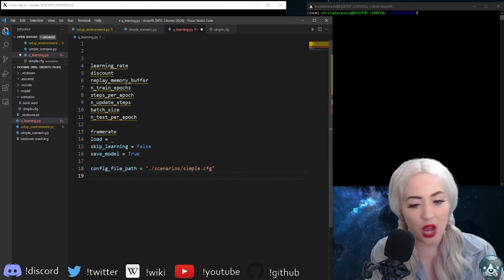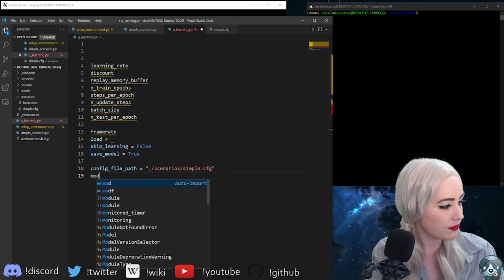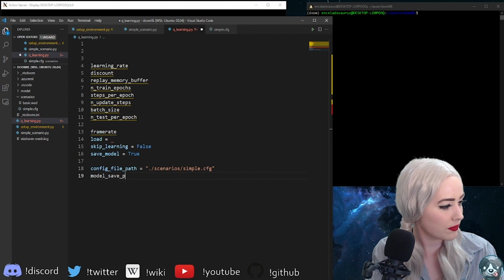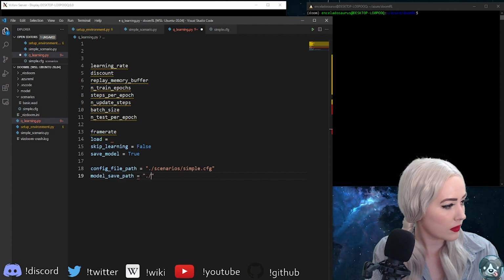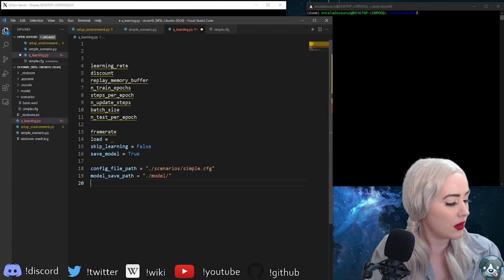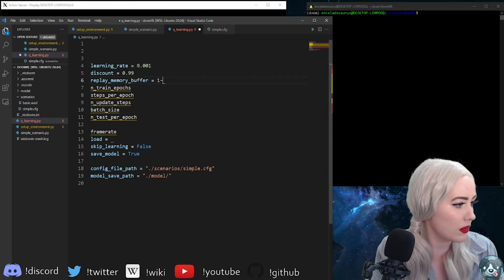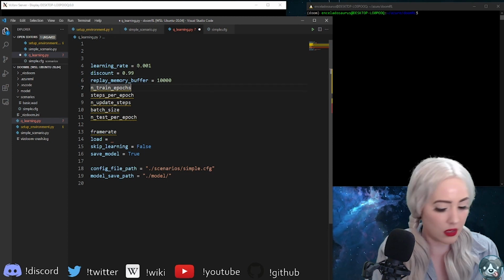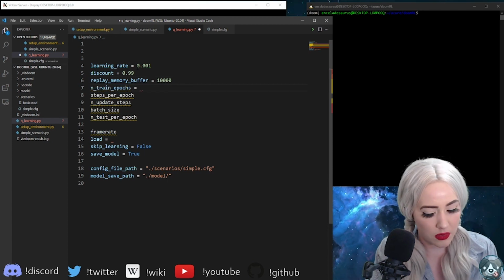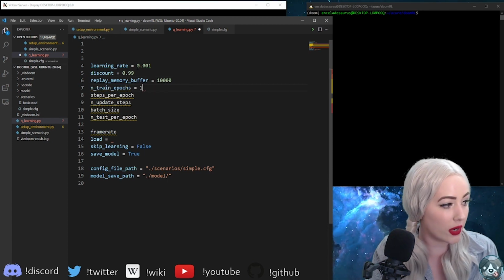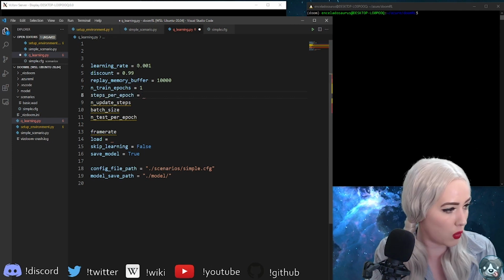We're going to use the same config we used last time. How many training epochs do we want to do? Let's do one to start, just so we can make sure things work.